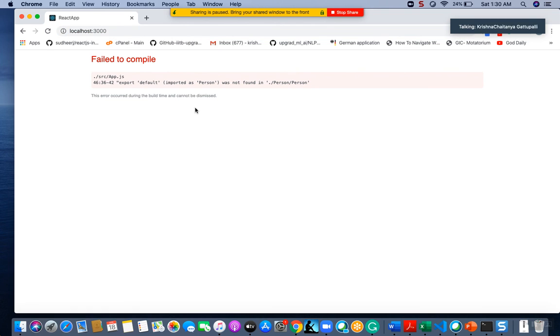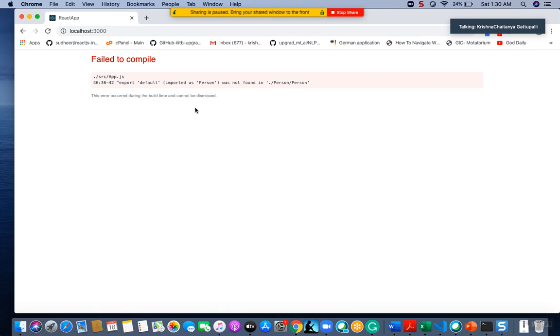So the build will be watching for any changes in the file. Whenever you change something in the file and save it, the build will automatically run.